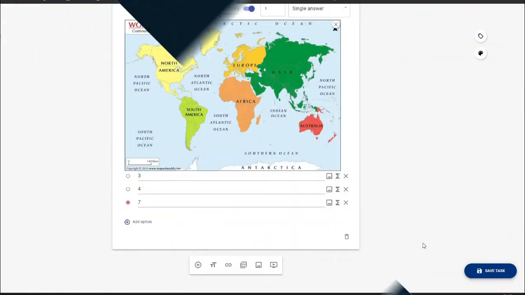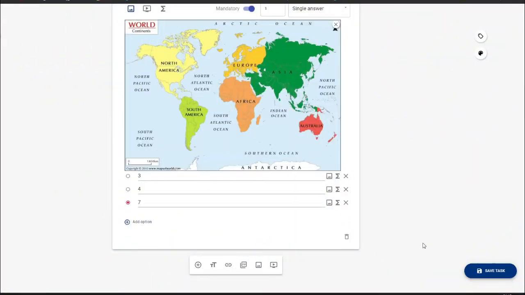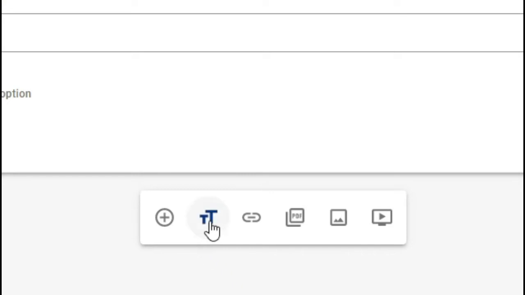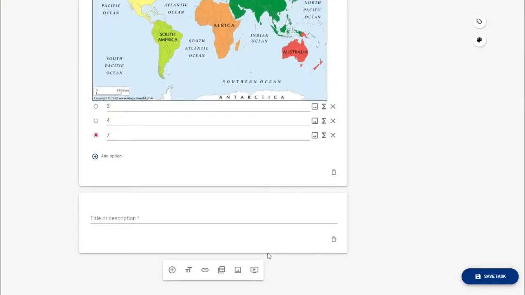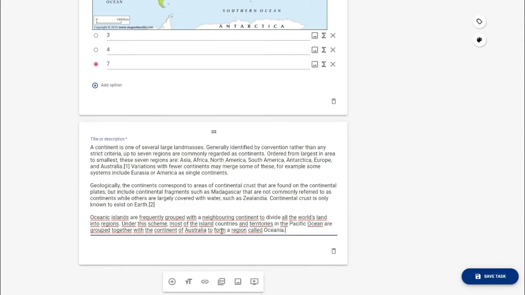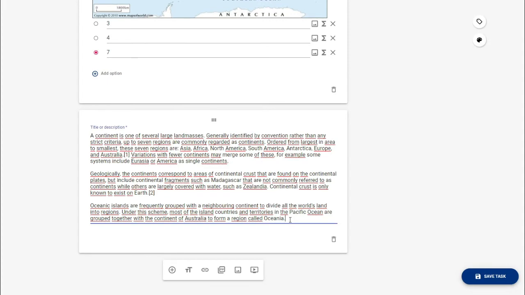Now let's add some more type of contents to our model, and the next one is to add texts. It's very simple. You can paste all the text content there, add it if you need to, and save your progress.